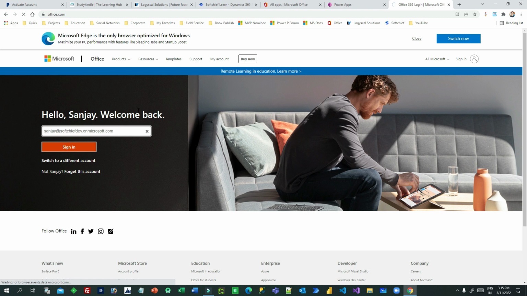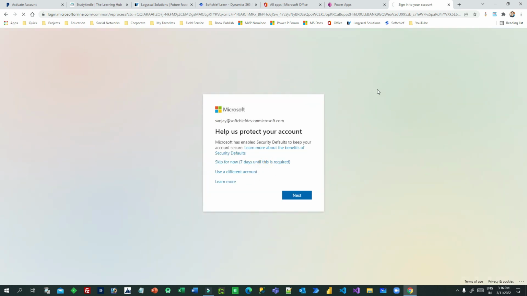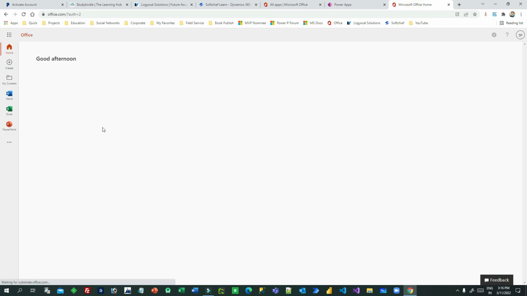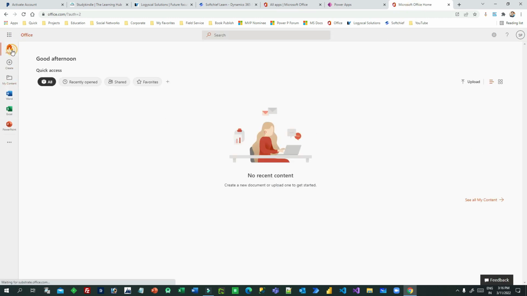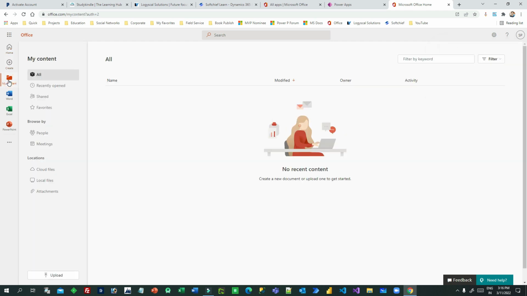Now I have used the same login to log in to office.com, right? So here I will open the OneDrive. I can use the OneDrive so that I can upload my files, right? Let me check if it is correct or not. Yes, I can click on My Documents and upload document.